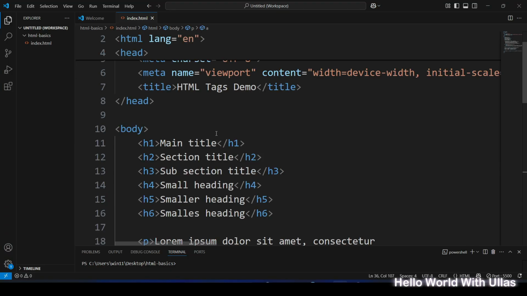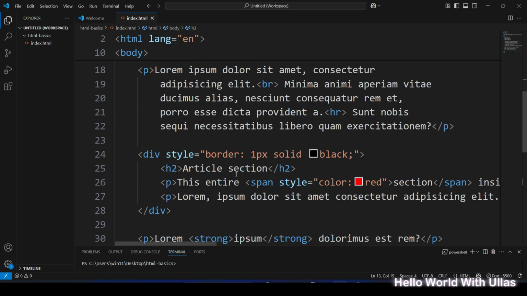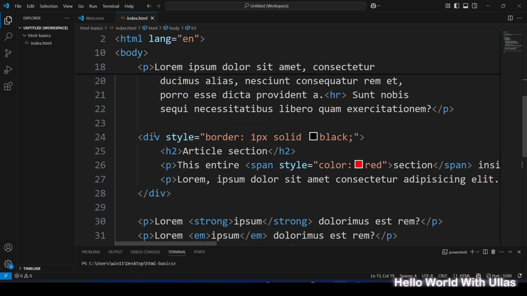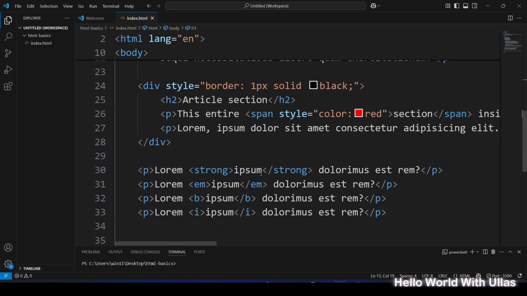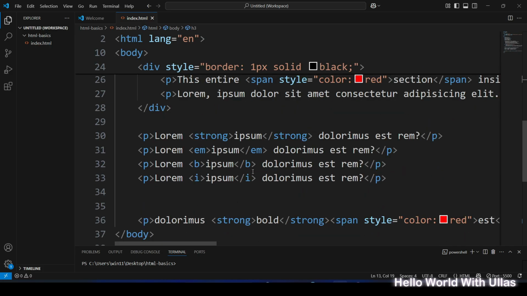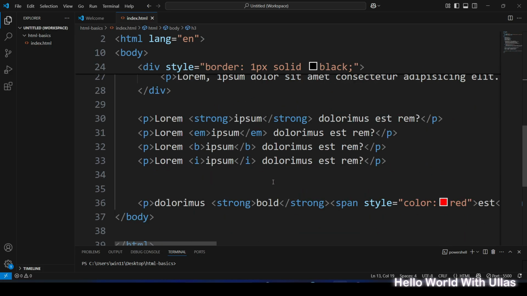So now let's do a quick recap. We learnt about h1 to h6 tags, and h1 has a bigger font compared to h6. Use P for paragraphs, use BR for line breaks and HR for dividers, use div to group blocks, use span to style inline parts, use strong and em for meaningful formatting. You can also nest tags properly and keep your code clean. So these tags form the foundation of all websites. That's it for this lesson. You now know the most essential HTML tags to create meaningful content and structure your pages.